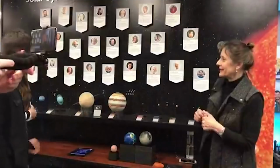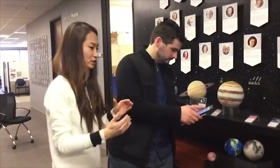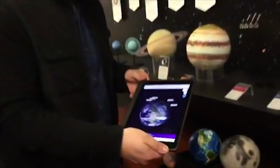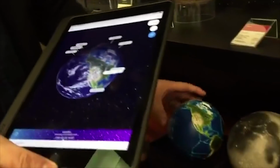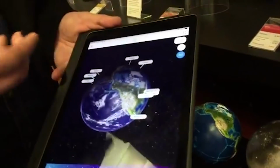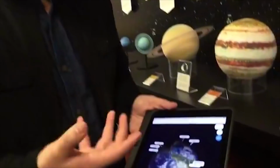For those of us who don't know exactly what augmented reality is, can you explain it to us? Definitely. Augmented reality is basically an overlay display over a physical object or product that we make. For example, we have this application that you can install on your mobile device, and point your device at the model itself, and overlay information pops up on the physical product. Right now, this one shows locations. If you have a normal printed globe, it'll have all the names of cities located on countries, and we can add those layers digitally. That doesn't affect the actual model, but becomes a digital layer.